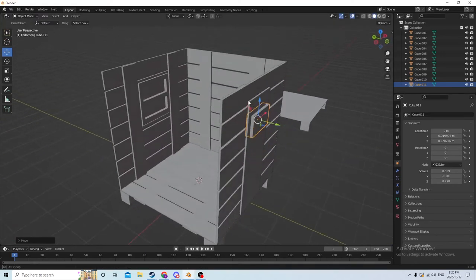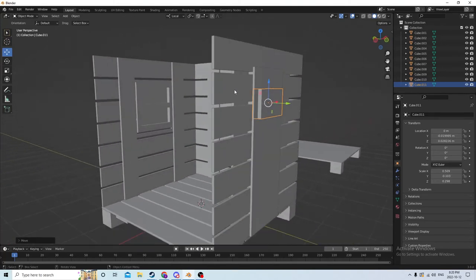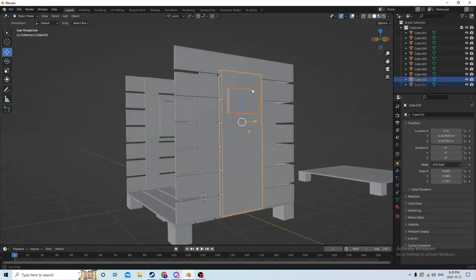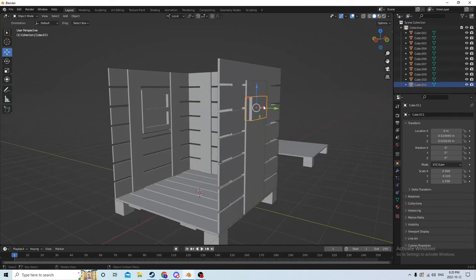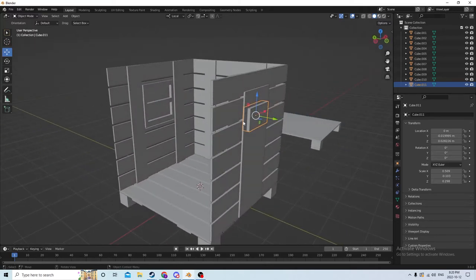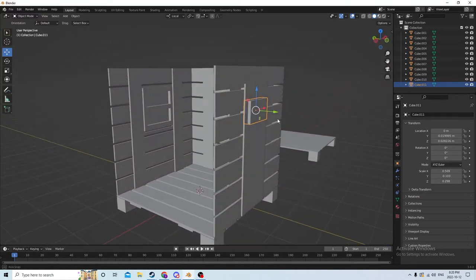But we can also make this door a little more fancy if you want, depending on what you're doing. So if this is your cabin door, you're going to take this and bool it out of here. You don't want to do what I'm about to do. If you want it to be more fancy, or maybe you want two versions, bool the first one, copy the door, move it to the side over here, and bool out your piece. Let's do it together, and then we'll end this video.